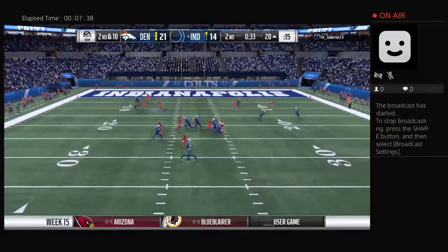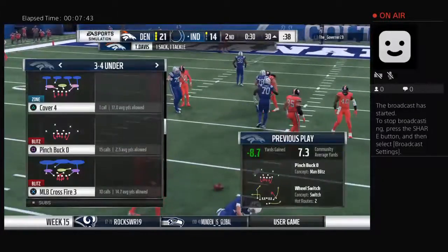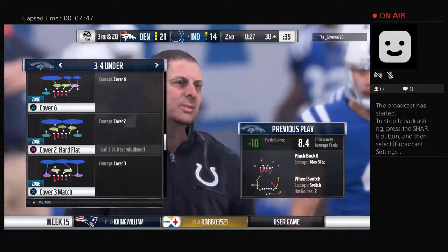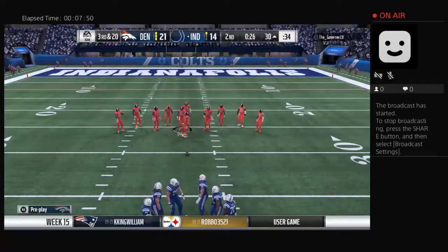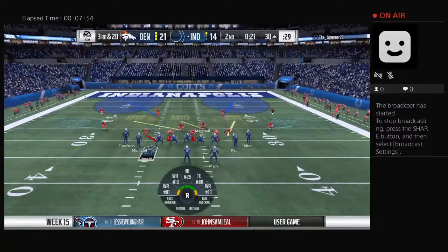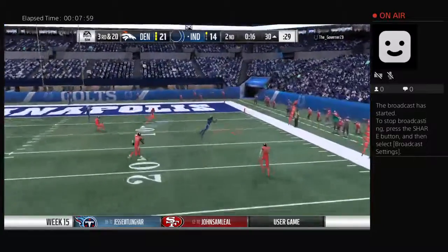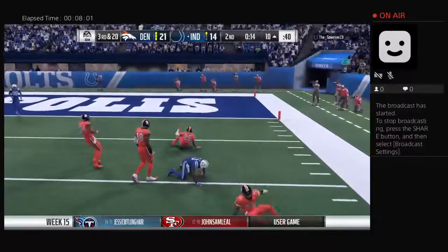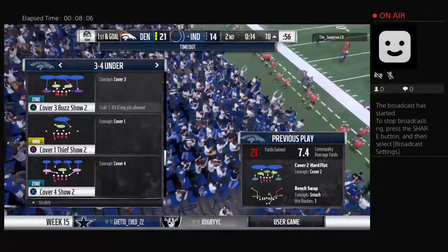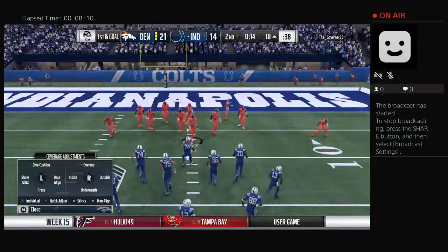On 2nd and 10, Locke. He'll be brought down by the Broncos. It's a sack. Todd Davis in from his linebacker's spot. He's able to drop him for a loss of about 10. Luck and the Colts looking for something big here after the sack. This is 3rd and long. Here's Locke. On the right side, it's Hilton with a catch. And now before this first down play, we're going to get a timeout here, as they'll stop it with 14 seconds to go in this first half.